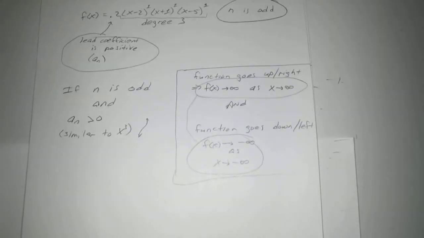Okay, so all you have to do is find out the degree and the lead coefficient and just match it up to either x squared, negative x squared, x to the third, or negative x to the third. And it'll have the exact same endpoints. Does that make sense? All right. Leave that up for a few more seconds.